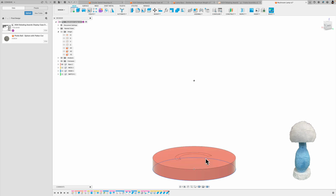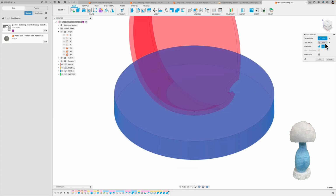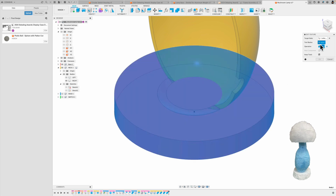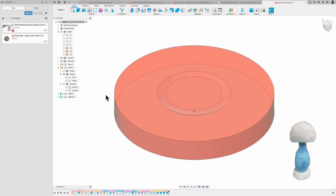Something's happened, I haven't done that correctly, so what I can do is just go back in time on the timeline and right click and edit the last operation, and then use that to cut the correct tool. So I'm just going back over here and making sure that the combined cut operation is correct, and I can check that by turning the neck component on and off, and there you see it has cut into the base, which is what I want. I want a slight surface area for the epoxy adhesive to help glue these parts together.